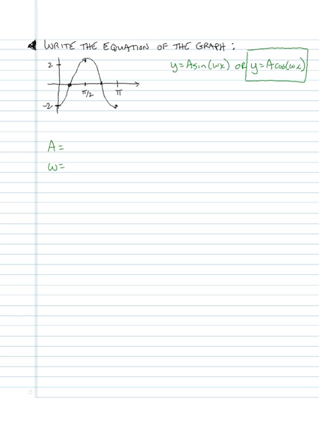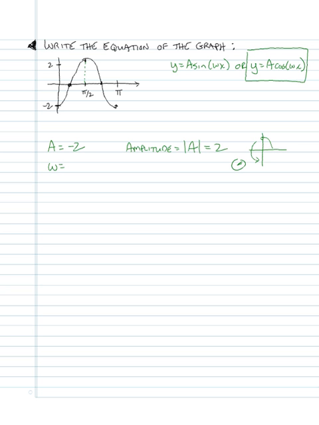Now, here's what we do know: the amplitude, which is the absolute value of a, is equal to 2. We can tell what the amplitude is, can't we? There's the amplitude, it's 2 units. But here's the problem. Normally, a cosine function starts up high like this, but ours starts down low. And so that means we have to have reversed it. How do we start low? By having a negative in front, don't we? So from that idea, we can conclude that actually a is negative 2. That's how we ended up starting low instead of high.